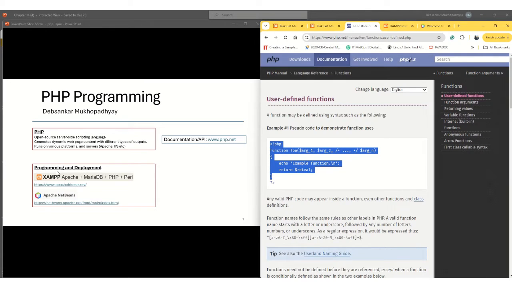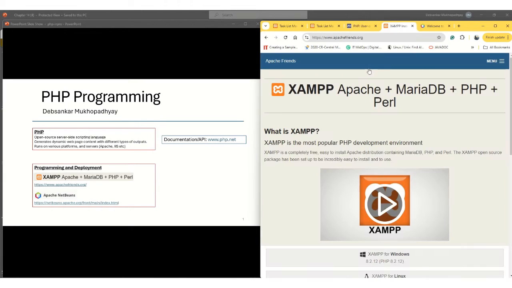Then for rapid programming, you use the XAMPP distribution from Apache Foundation, which can be reached here. You can simply download this distribution, which contains Apache Web Server, MariaDB, which is an advanced version of MySQL, the PHP, of course.